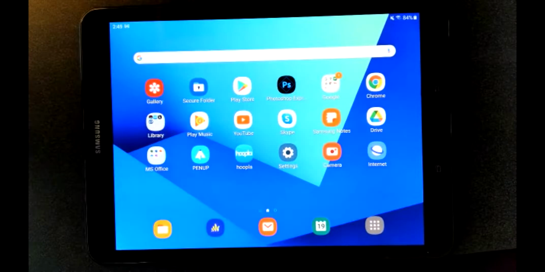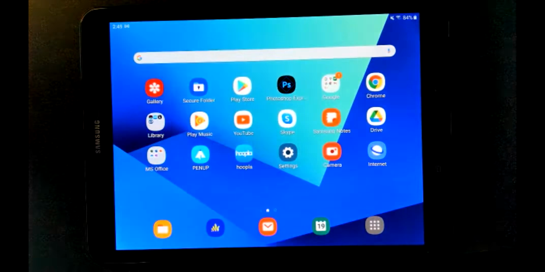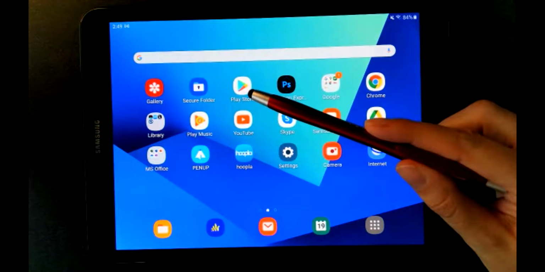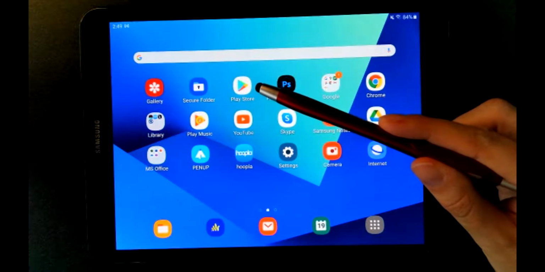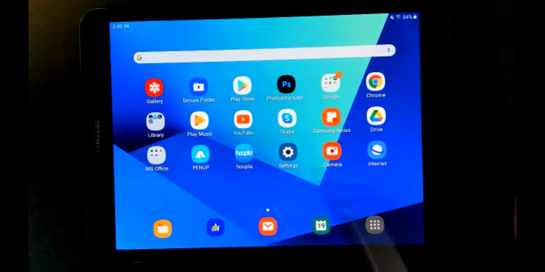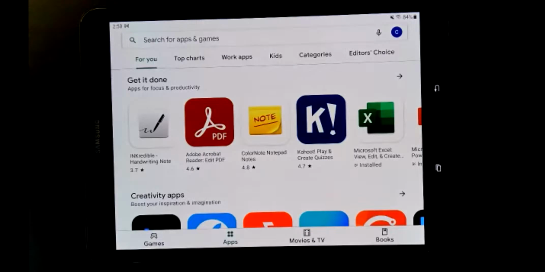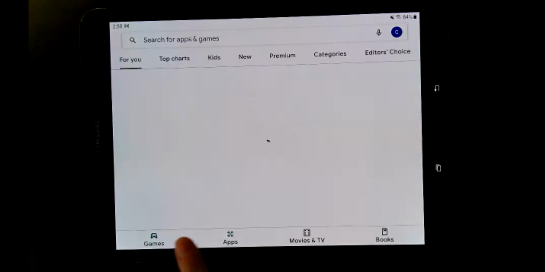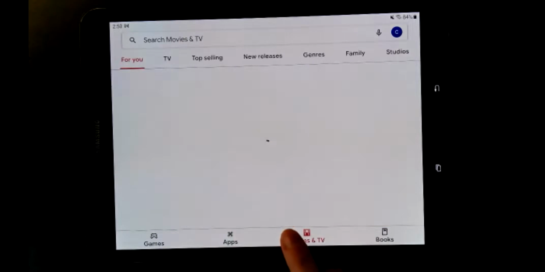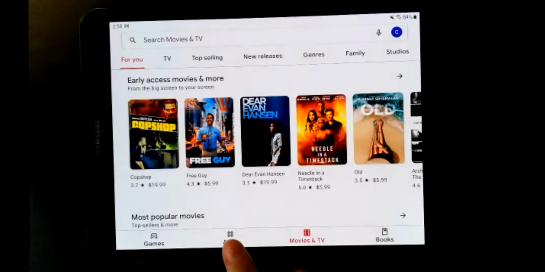Well, let me lower that a little bit. It's a sort of colorful looking arrow. Depending on the software or device you have, yours may look slightly different, but for us, it looks like that. And it says Play Store right underneath. So I'm going to tap on that. Of course, we were just in here, so we're on apps right now, but you can go between these menus at the bottom. If you're wanting to look for an app to install, you'll go to the app menu.